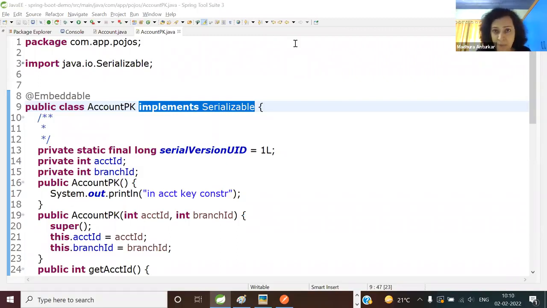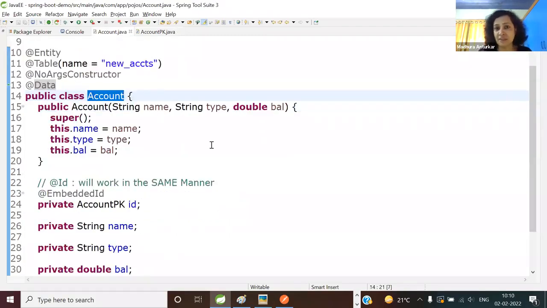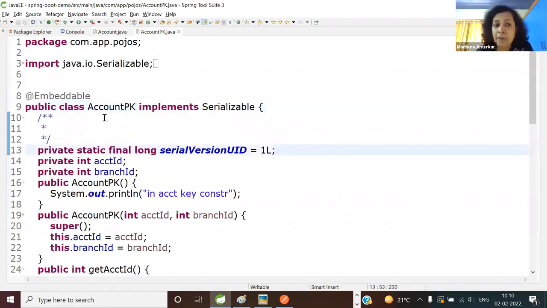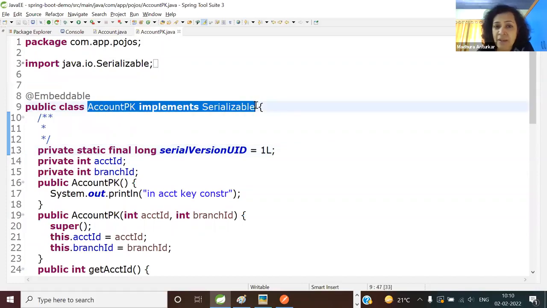Option 2. You remember the POJO classes we have created? We have written tons of POJOs in the last 14 days. Coming back to the point, a POJO class need not be serializable. You can make it serializable, but what has to be serializable? The primary key, the ID field.